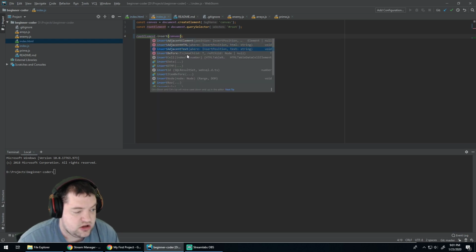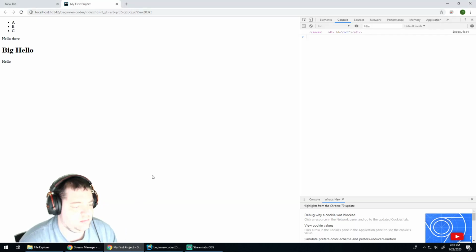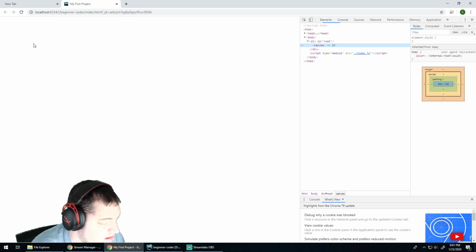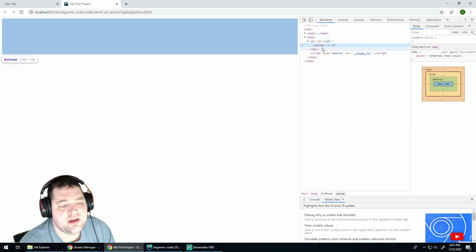You can also do insertBefore if you wanted to stick it above something else. But almost always, I think I've used insertBefore like once. I mean, there's use cases for it, but I don't come across them very often in what I do.